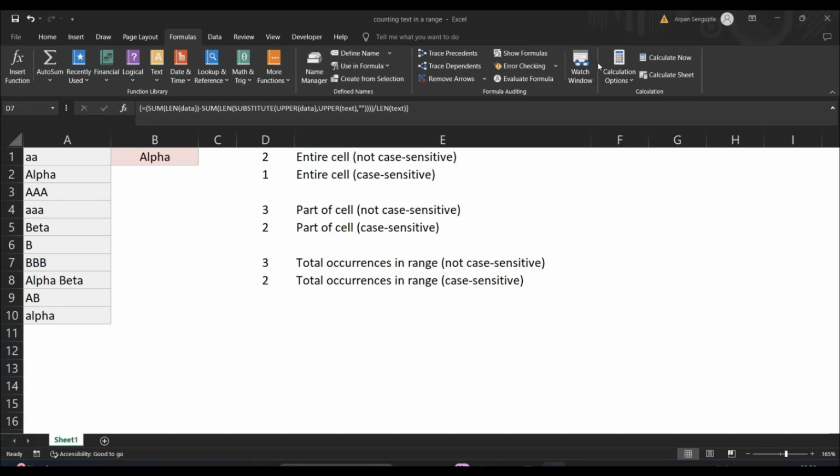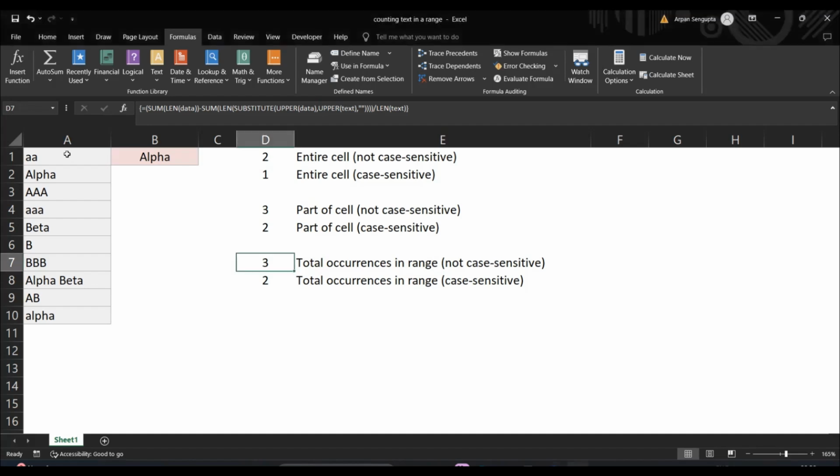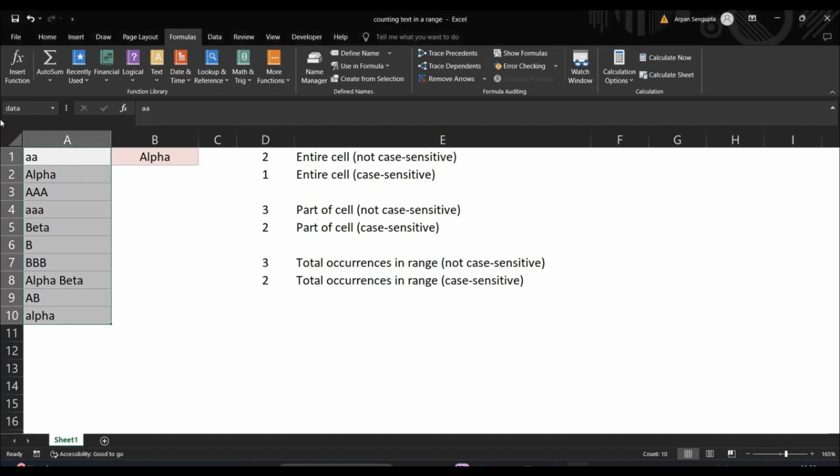Right, so here you can see in column A we are calling this data, and the name is data. The data has several words, and along with that we have one thing that we need to search among those several words, right? So here we are going to use COUNTIF, if we are going to use the array function like we have learned before, and this is how we are going to understand how to calculate the number of words.